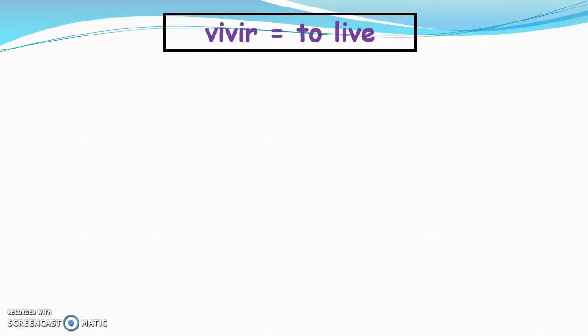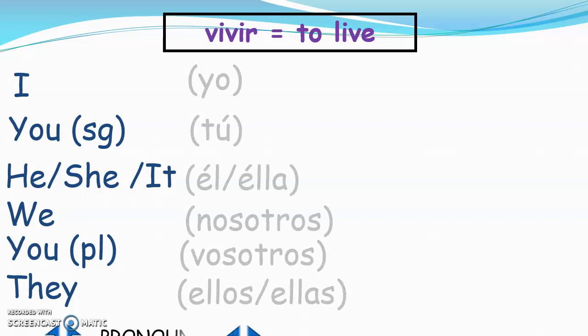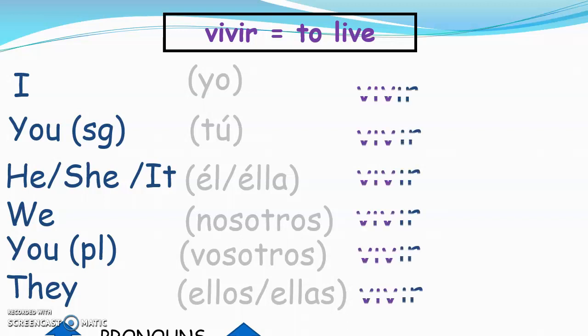Let's take a look at our final group of verbs, the verbs that end in IR. And we're using the verb vivir, to live, in this example. Let's take those same steps once more. I, you, he, she, it, we, you, and they are pronouns in that same order all the time. You can now see the verb vivir in its infinitive format, but what's that first step? That's right, we take off that IR ending to leave us with the stem. So let's conjugate an IR verb.